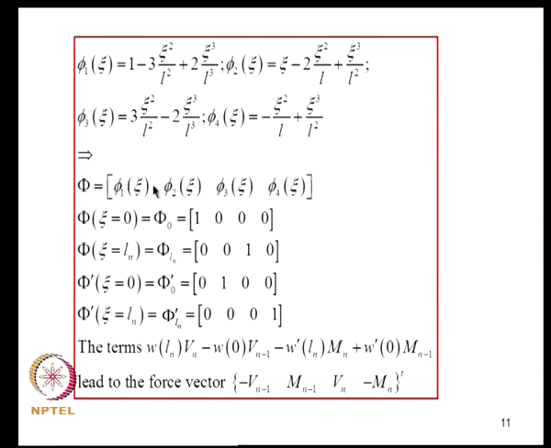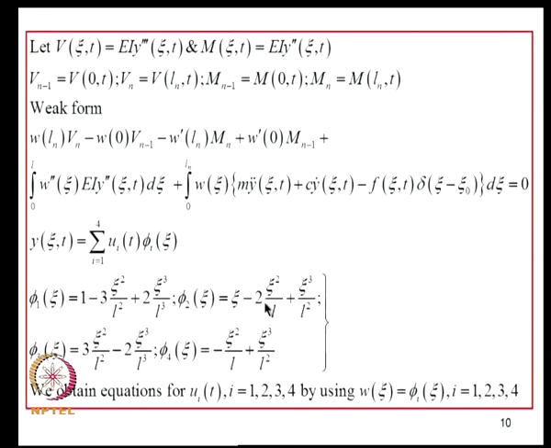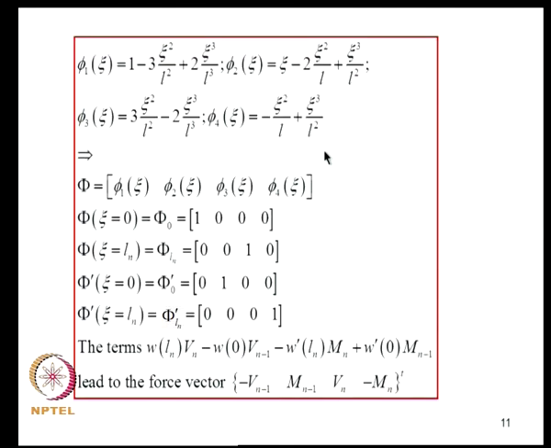We use capital Phi to denote the trial functions — it is a 1-by-4 row vector. At XI = 0 it is given by one expression, at XI = L_N by another, and Phi' at XI = 0 and L_N are similarly defined. Using these relations, we can take care of terms at the boundary, and the boundary terms lead to the force vector: −V_{N-1}, M_{N-1}, V_N, −M_N transpose, arising from properties of the trial functions.